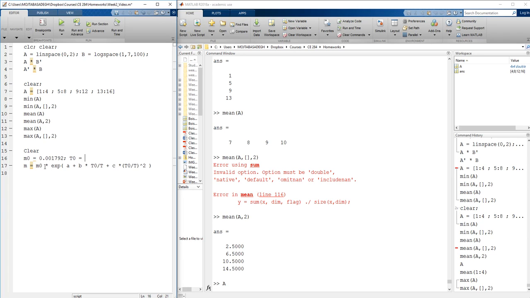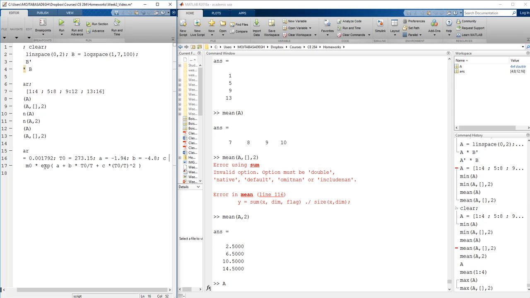T0 is 273.15. A is negative 1.94. And B is negative 4.8. C is 6.74. These are all given.